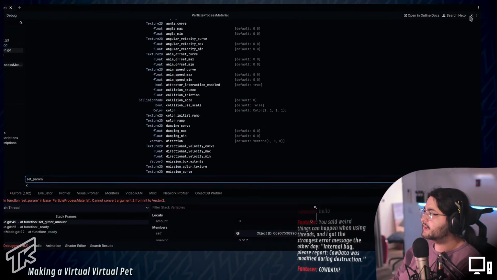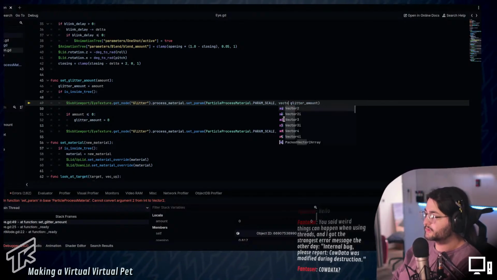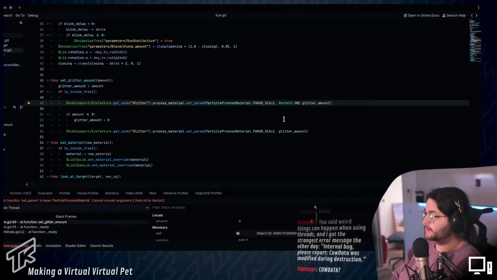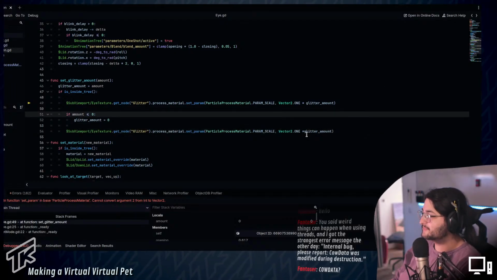Maybe that means that it's not using set_param anymore for the param scale. Oh no, it's just okay. We just need to multiply that by Vector2.ONE, and that should work. Okay, next.